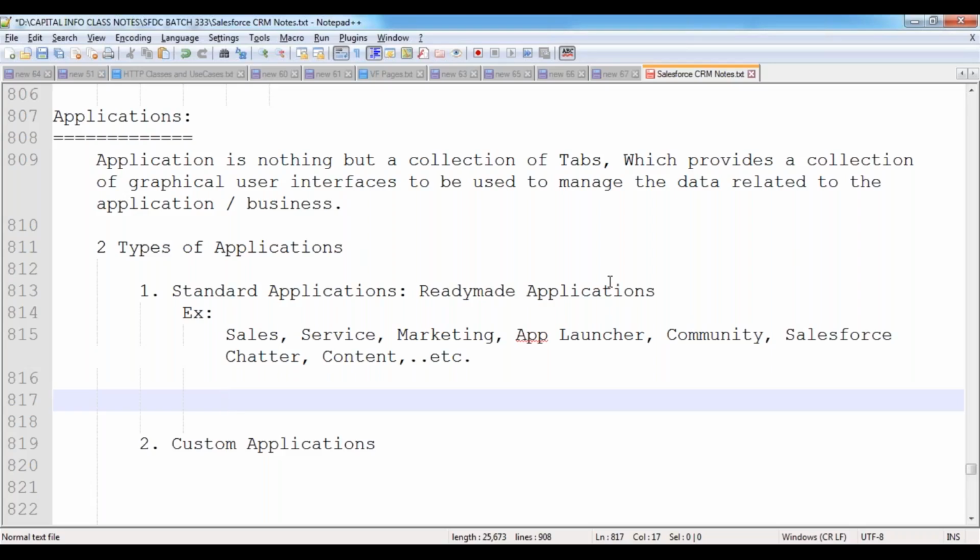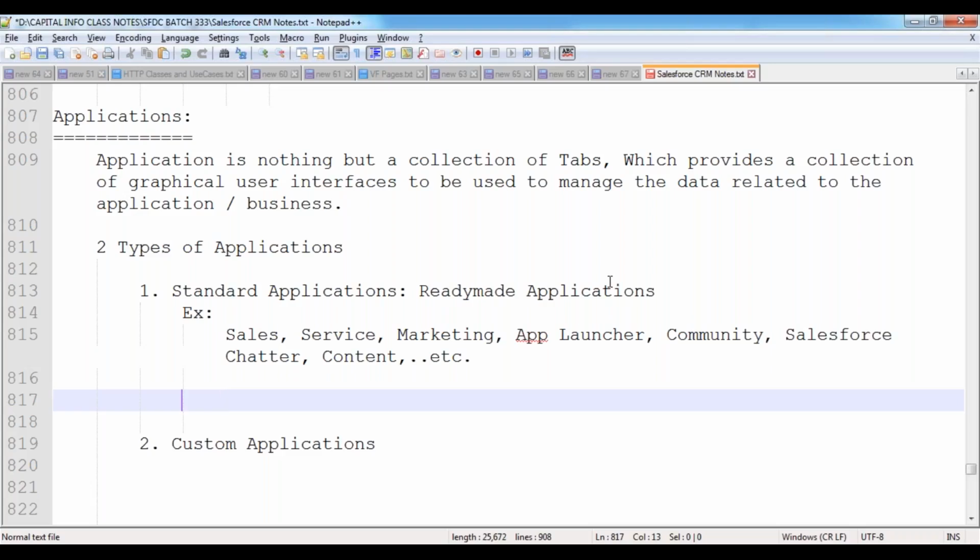Suppose in future, after 1 year, after 2 years, if you want that service application, then you can activate it again. We can make it visible. That facility is available.